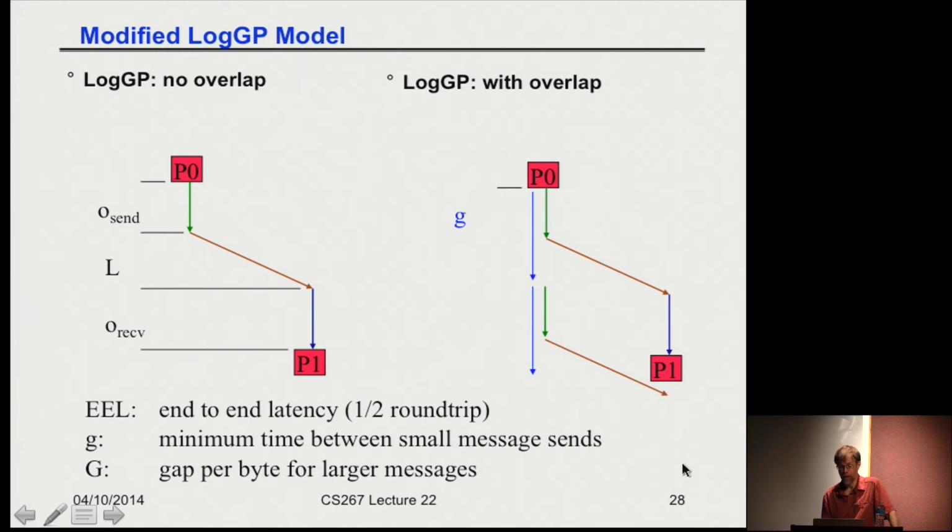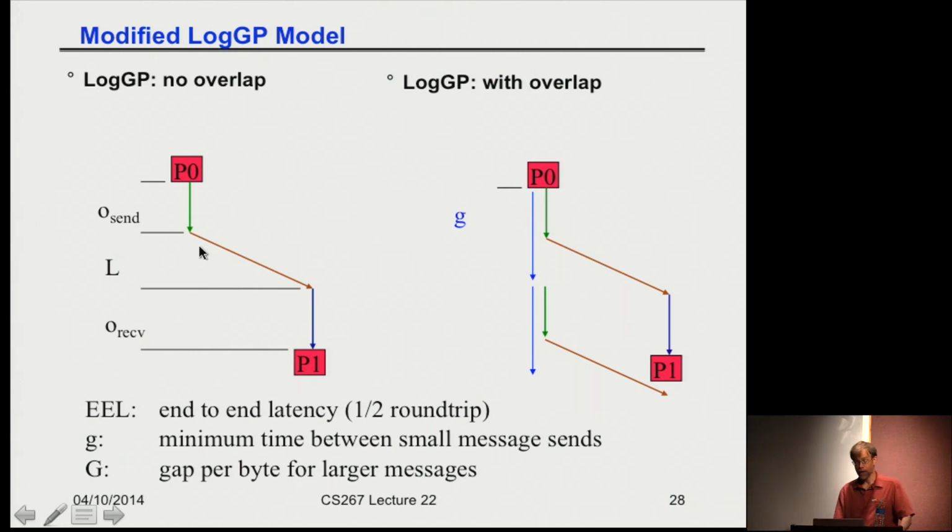It gets shipped over to processor 1. And so if I want to send a long message, it's G that's going to tell me how fast it can go. Now, where is the possibility for overlapping communication and computation? Here, if I look at the timeline for processor 0, it's busy, it's free, it's busy, it's free. So it's the difference between the gap and the send overhead. That's where I can do FFTs or other useful work. And so what I want to do is show you some measurements of all these numbers on a few machines, to show you how much opportunity there is to do this overlapping. And then the algorithm will take advantage of it.